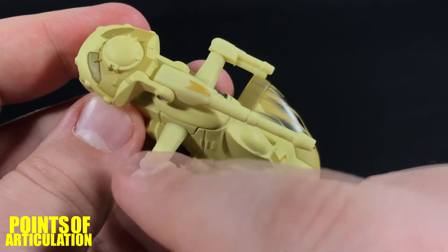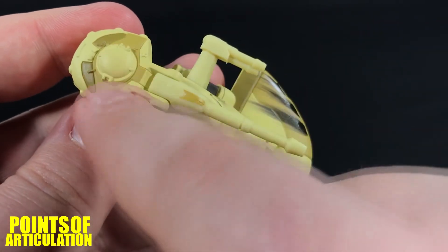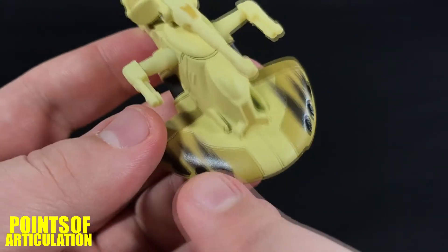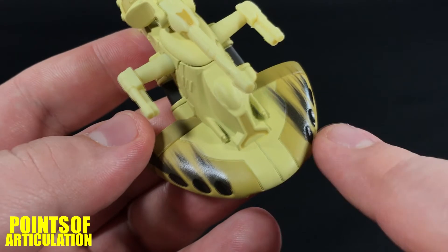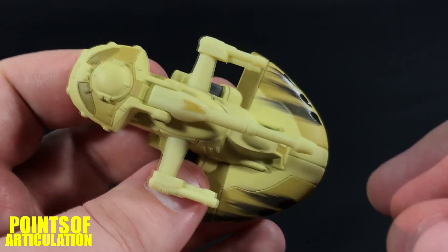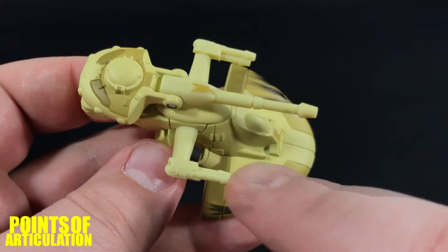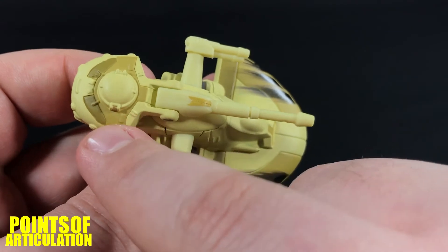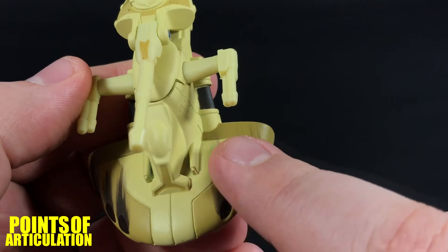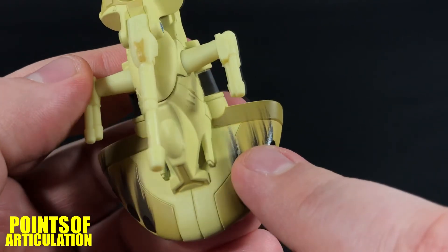Now we also have a dark tan — well, dark yellow. That is for the front of the turret, the barrel, front of the ship, and also on the sides next to the launch tubes. I think it is a nice darker yellow that came out pretty good, nice and clean. Then we have a very dark tan, almost brown in a way, for the back of the turret and on the sides. I think these three colors go very nicely together — pretty sick.